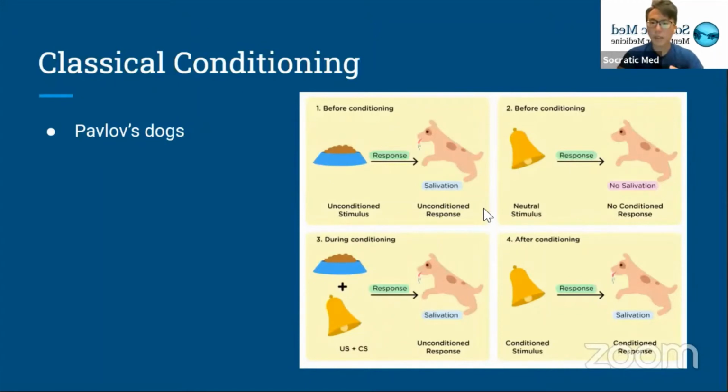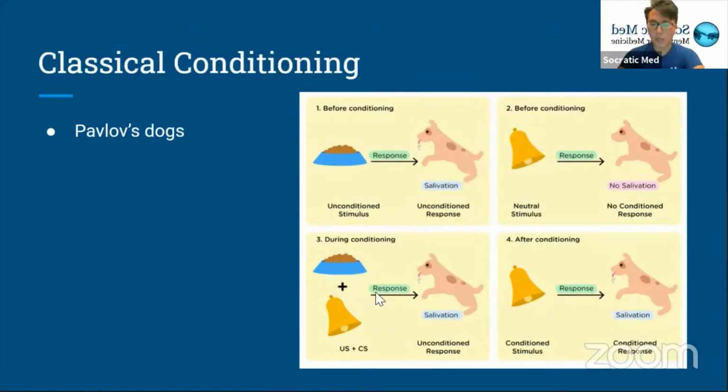So in his experiment, he noticed that the neutral stimulus, which is the bell, caused no response. So no salivation occurred, which is something that you expect because normally a dog would not start salivating when you bring a bell in front of it. So the neutral stimulus caused no conditioned response. But during his experiment, when he was doing the conditioning, whenever he presented food to the dog, he also rang a bell. So when he gave the food to the dog, he also rang the bell. And so these two were paired with each other.